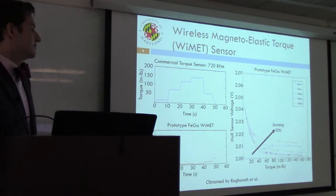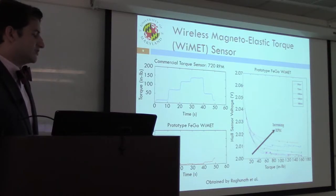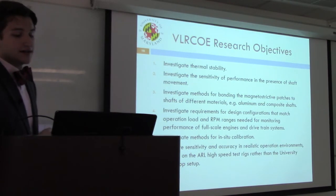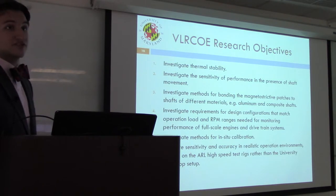The prototype YMET sensor responded linearly to changes in applied torque less than about 50 inch-pounds, but lost linearity in excess of that. The figures demonstrate a decrease in sensitivity as RPM increases and as loading increases. But this demonstrated that the concept worked — this technology works as a torque sensor. These preliminary results motivated further research and provided incentive to look at alfenol as a potential magneto-strictive sensing element.